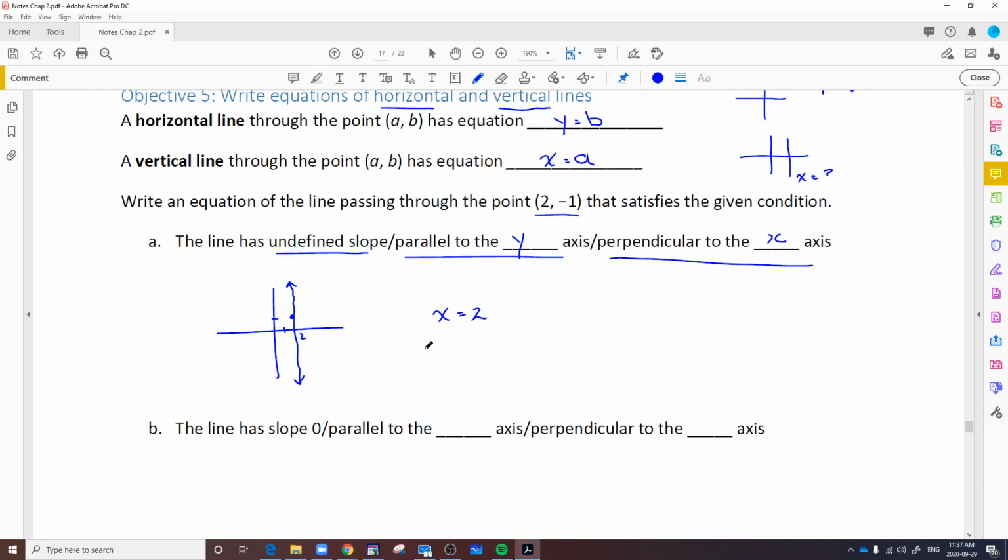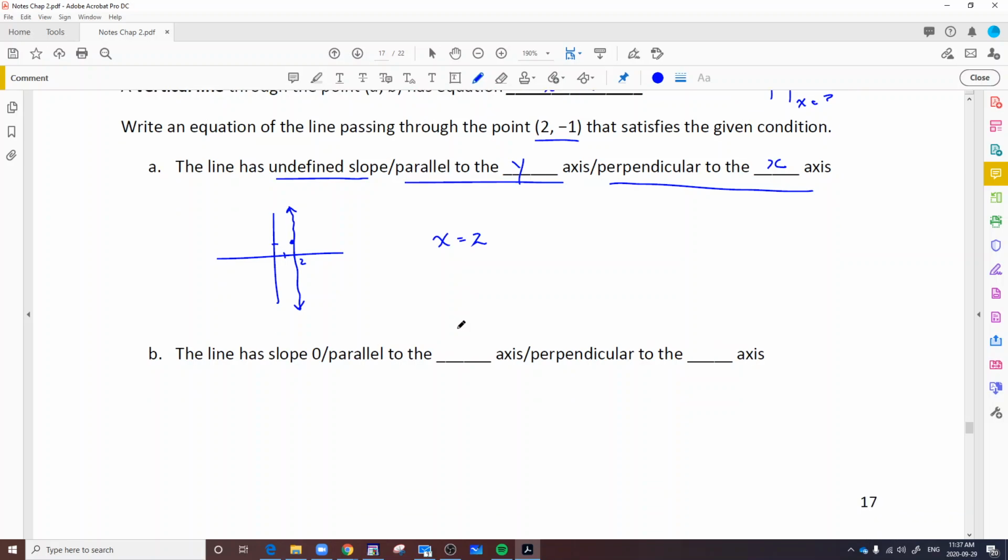I don't do any work. I don't do a method 1 or a method 2 for these. I just think about them. So anytime you know that you're getting a vertical or horizontal line, draw the point that you pass through and then see what would be the equation of that line. You could use method 1 or method 2, but it becomes more complicated. So I'm not even going to show it. I'm just going to say this is the way that you should do it.